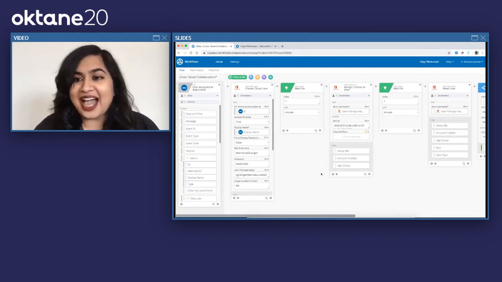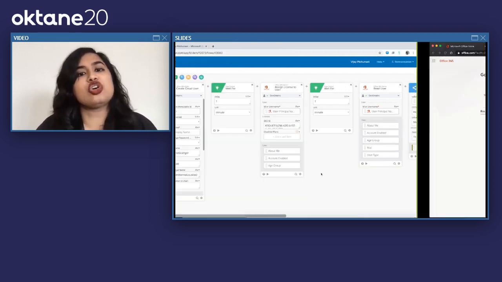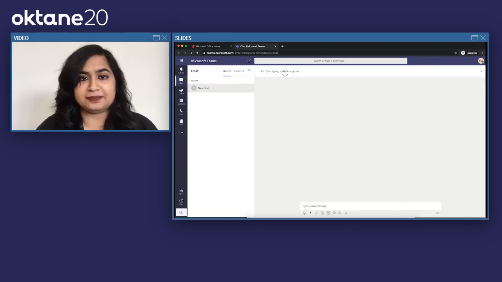Now, if you look back at the times without these tools, without Okta and Workflows, this would have taken us so many lines of code and PowerShell scripts to do these steps. We hope that these are the pieces that, when they come together, ease the load on so many different things you'll be doing in your environment.